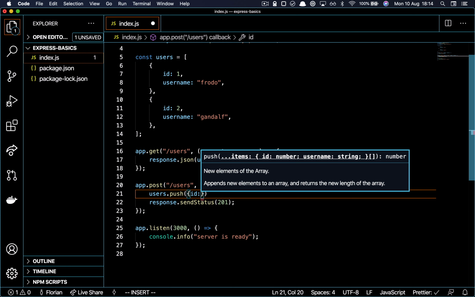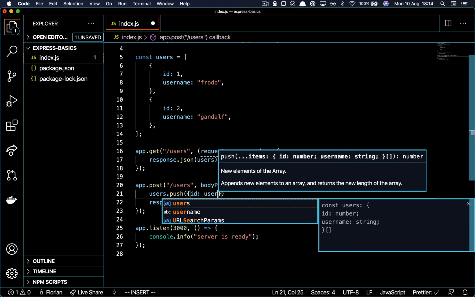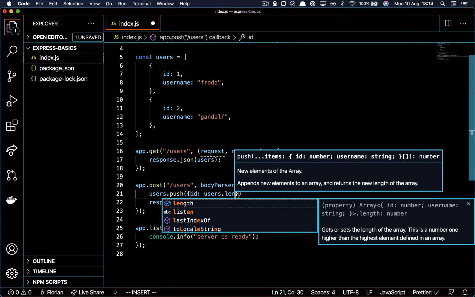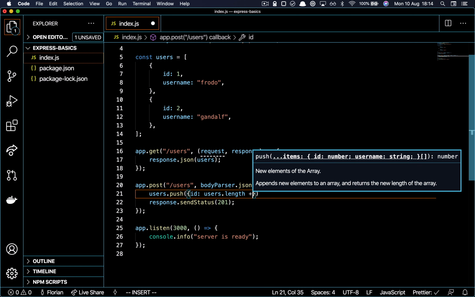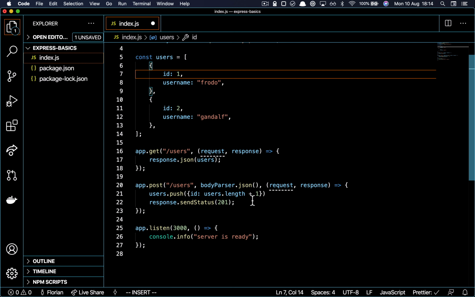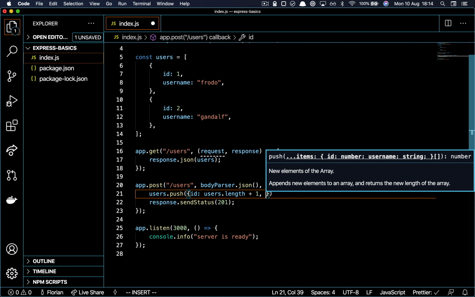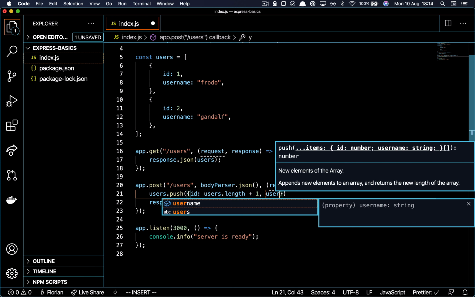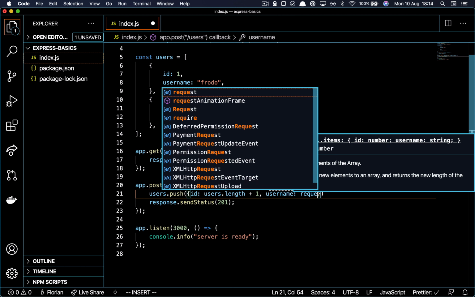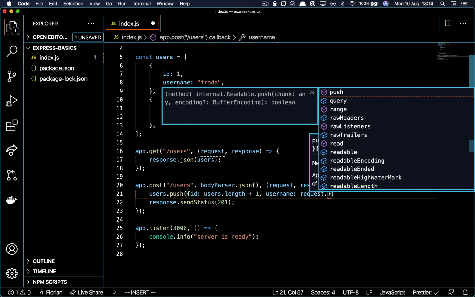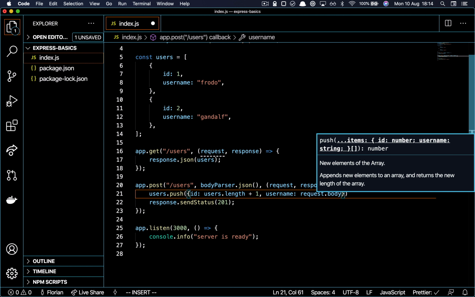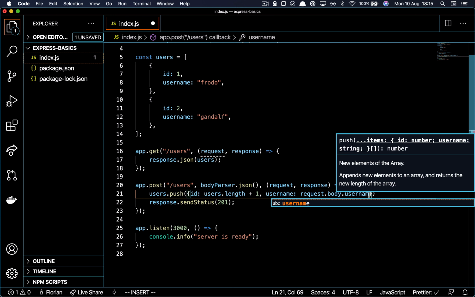The id is essentially going to be the length of our current array plus 1, because this is going to be 2 and we want to start with 1, so plus 1. And we're going to add a username, which we're going to get from the request body, request.body.username.